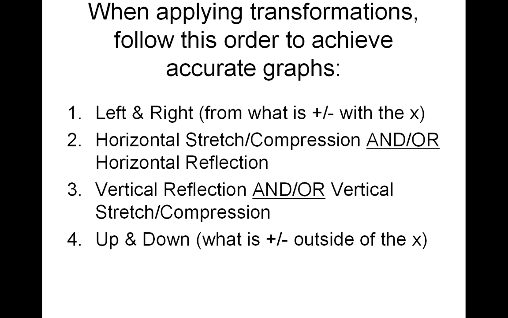And I have this "and or" part in there because you can apply the stretch or compression and the reflection at the same time or in either order, it doesn't matter. Third, we have the vertical reflection and or vertical stretch or compression. That's the coefficient that's outside of the parentheses, away from the x in the very front. And then finally we have up and down, which is what's added or subtracted outside of the parentheses, away from the x at the very end, and that will be again with the y values, so it applies exactly the way that it looks like.